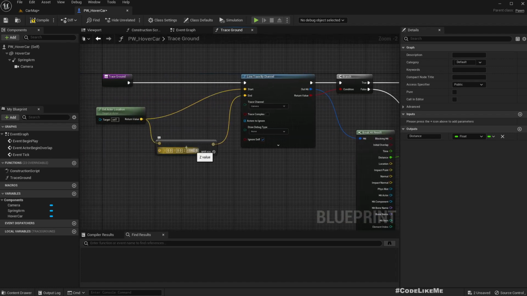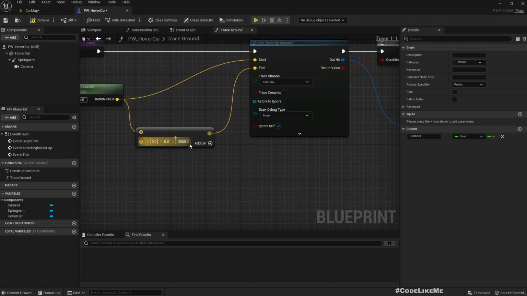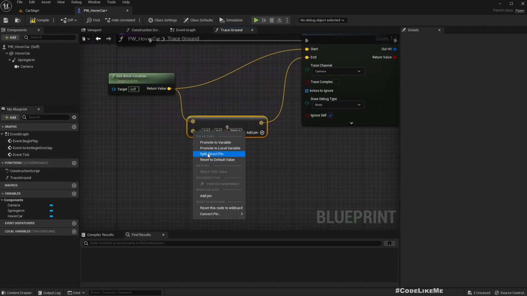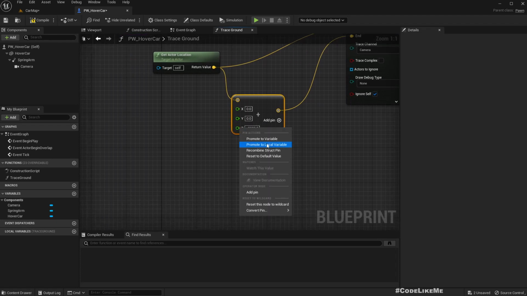Now let's try to maintain the car at some level, 1000. So I'll make this one 2000. Actually, let me split this and promote this to a variable.